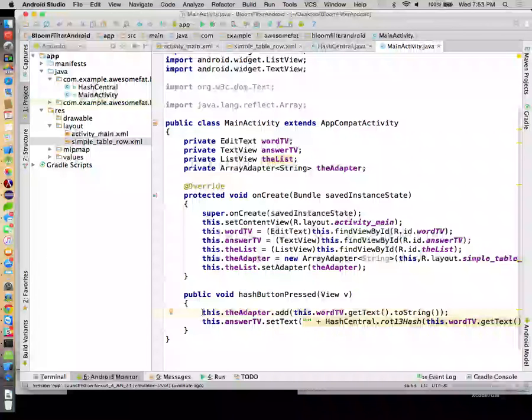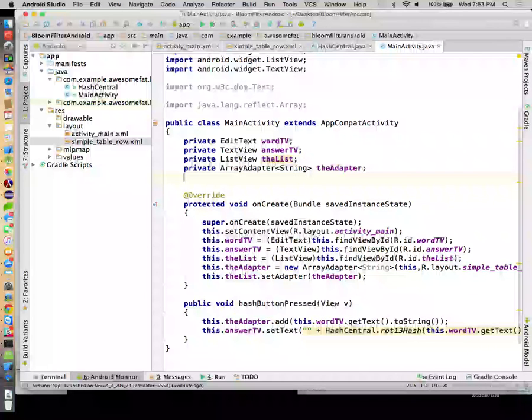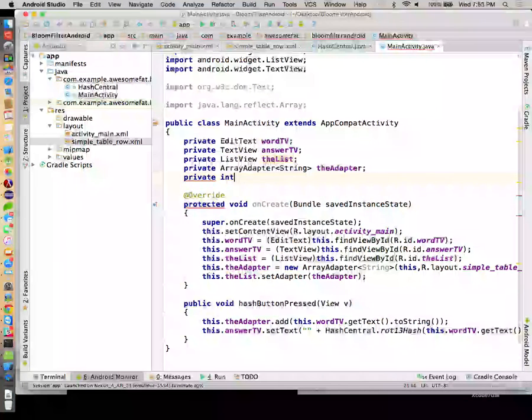All right, so we're going to go ahead and store every string we put in there into our adapter, and then we're going to go ahead and get our values here. So right now we're setting the hash value, but really what we want to do is set the Bloom filter, right? So our Bloom filter we've decided is going to be a 16 bucket array. Okay, because we're using 4 bits, 0 to 15. Yes. So 16 bucket array. All right, so let's see how we're going to represent that. Let's say private int array.